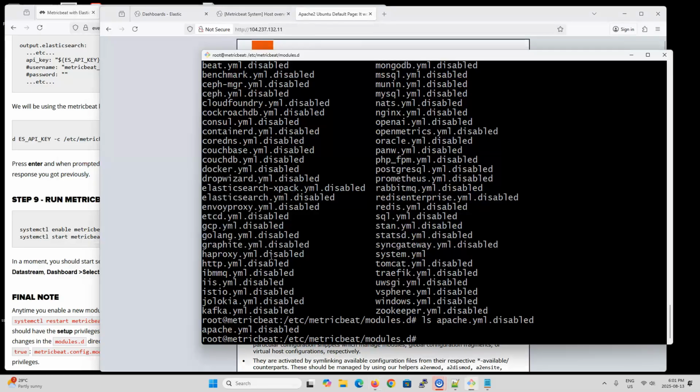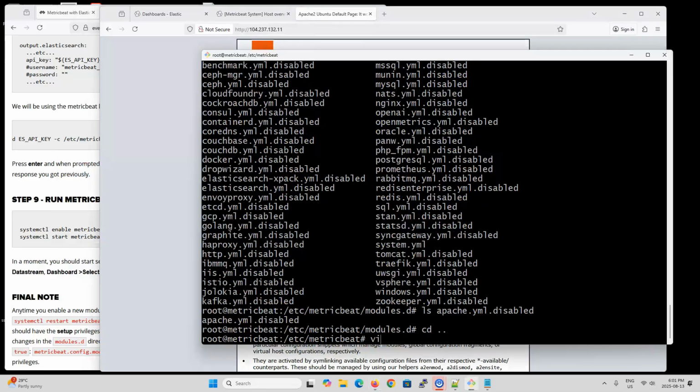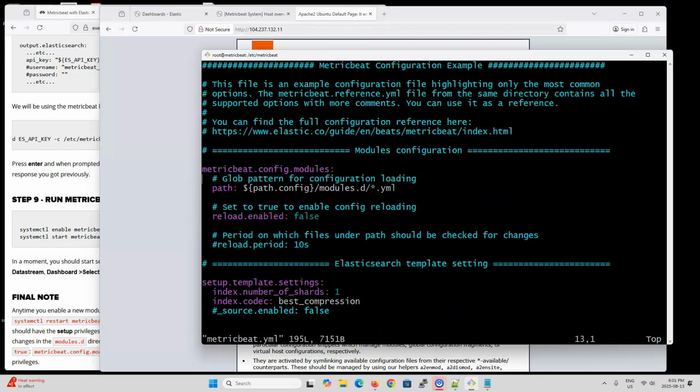If I don't want to do a systemctl restart, what I can do is go over here, and for this reload option, let's set it to true. And we want a reload period of, normally I would set it to maybe 5 minutes or so, but for test purposes, let's keep it quick, 30 seconds.